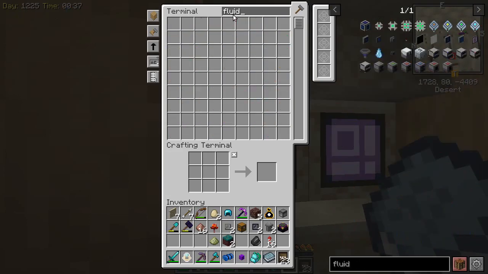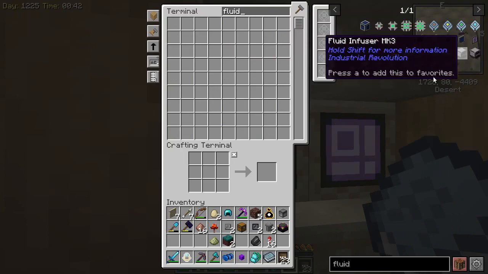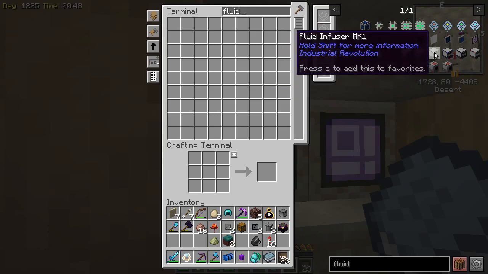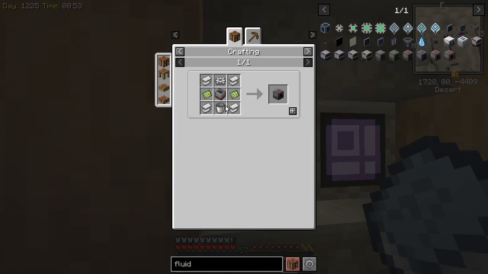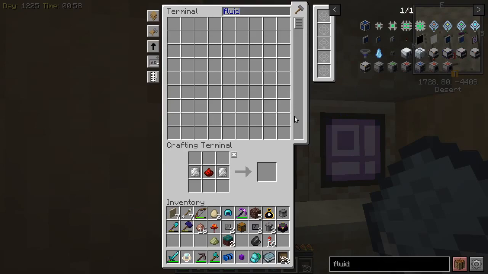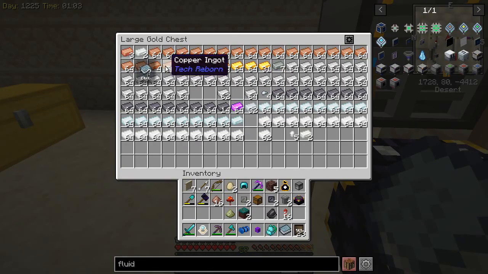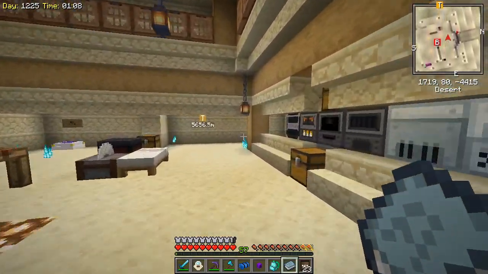Oh yeah, fluid extractor. So fluid extractor, that's a fluid infuser, fluid... Where'd it go? Fluid extractor? Where'd it go? There it is, fluid extractor. So we just need a couple of these also. We should be able to make those. Nope, no copper plates. Okay. Let's just do that and turn those into copper plates as well.